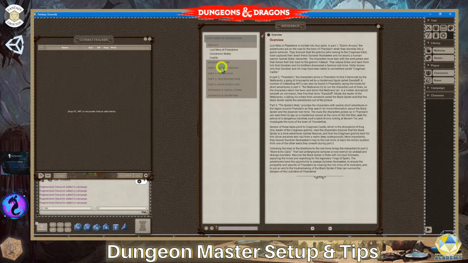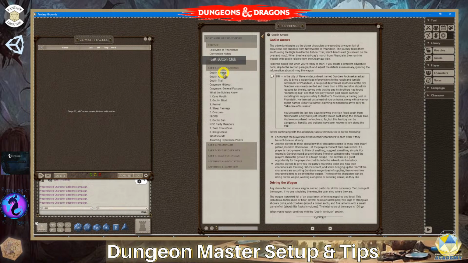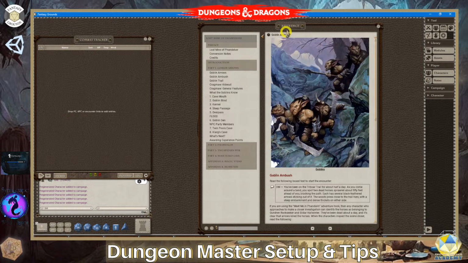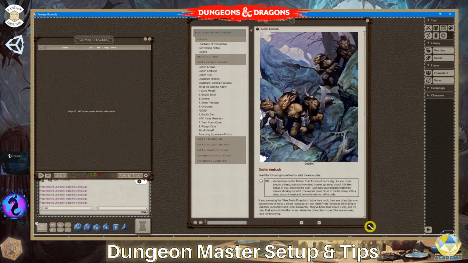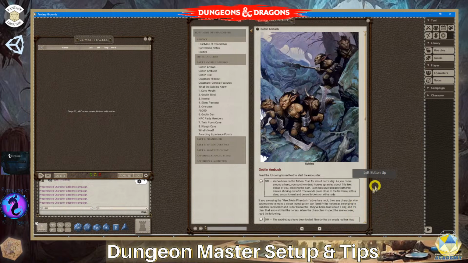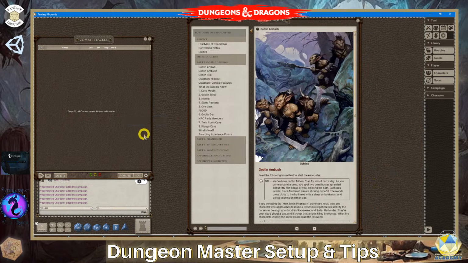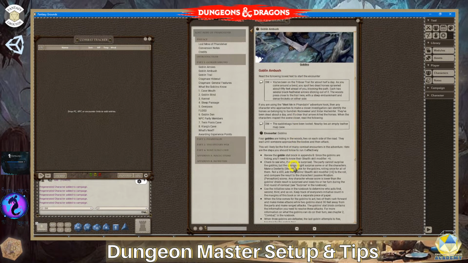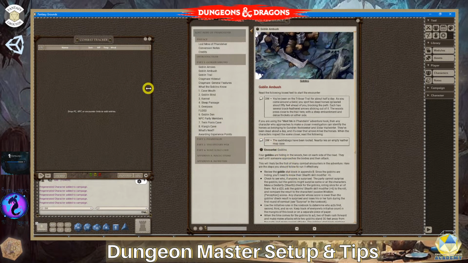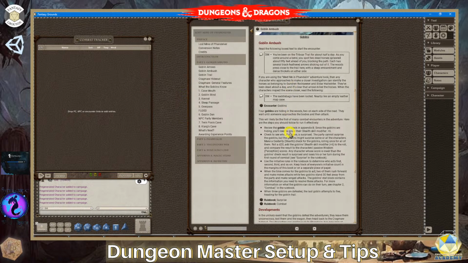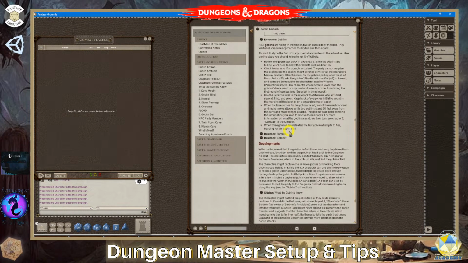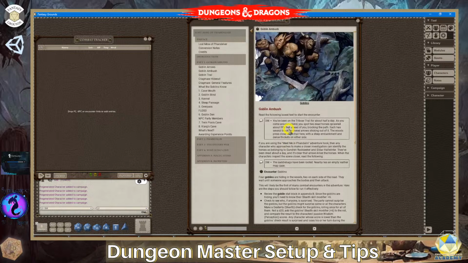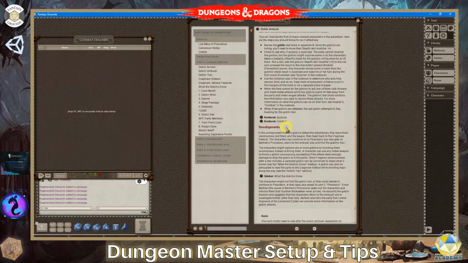You can skip to the first chapter if you want. You click on that first encounter area. Use this like a book in a library. So if you're going to just use your laptop and have people sitting around a table, you could totally do that. And you don't have to use a combat tracker necessarily. You just use this for your context. Maybe use a map to keep track of where they are, but you don't have to use all the bells, balloons, and whistles. You can just use this as your library instead of carrying around a duffel bag with 100 pounds worth of books. So this is just a convenient way of looking at the content.